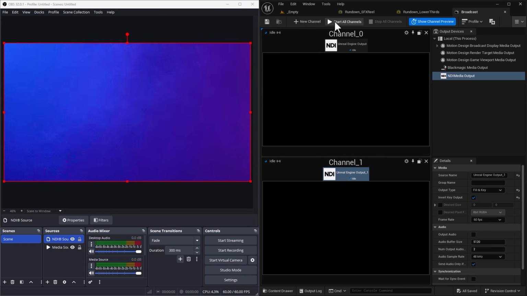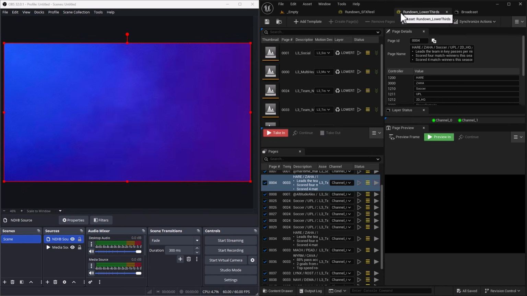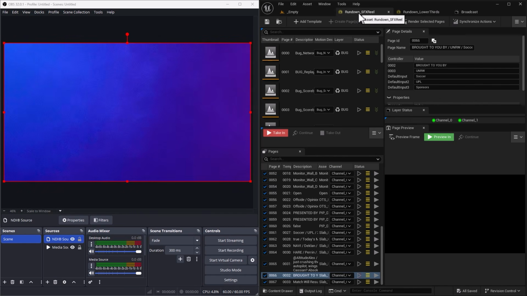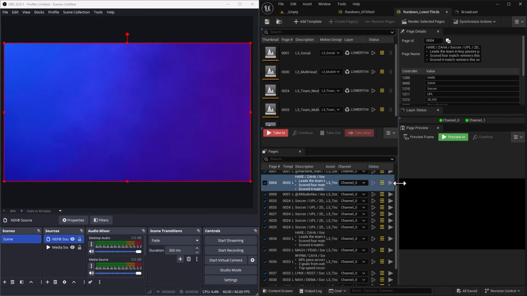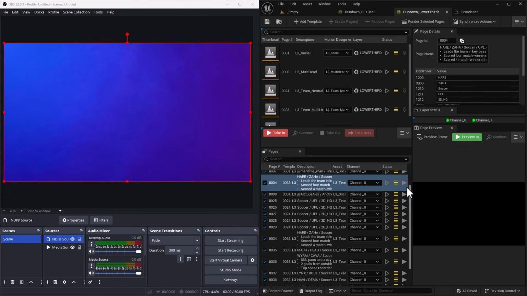If I go start all channel, both of them are going to go live. Fantastic, that's what we want. So let's put one in one channel, and let's put another one on a secondary channel. I'm going to put a lower third on a single channel, channel 0. You can see in front of each graphics, I have channel.